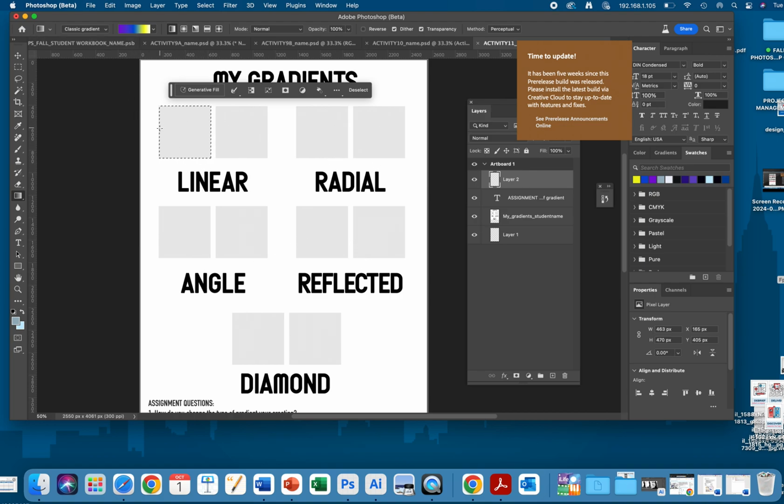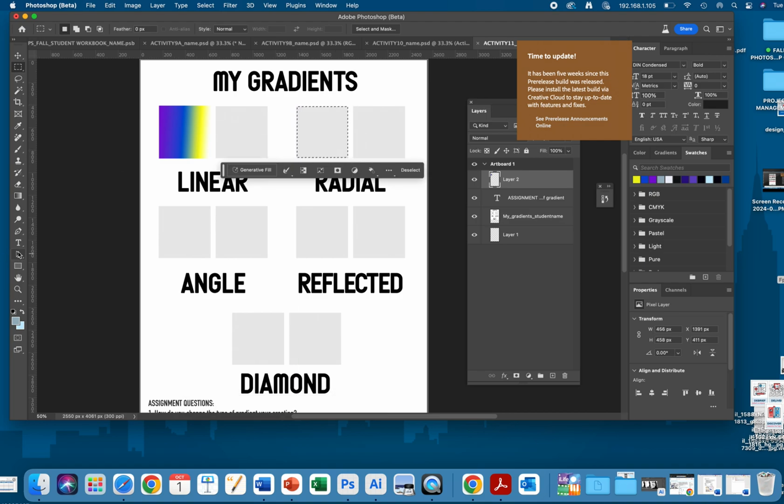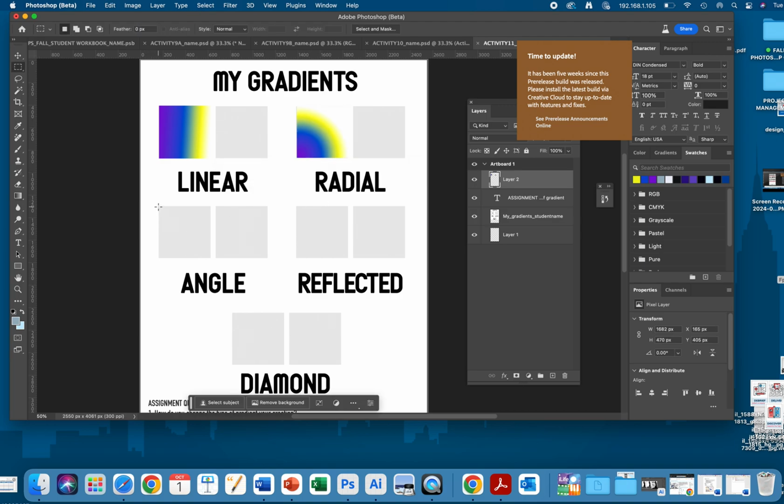For this, I'm going to just click and drag across. Then you're going to deselect. I'm going to switch to the marquee tool, make my square, go back to the gradient, and the letter shortcut for the gradient is the letter G. The G will also pick whatever other tools are in the same section. So if you have your paint bucket selected, you just do Shift G to switch. Now radial is kind of like a circular effect like that, and then you do angle.